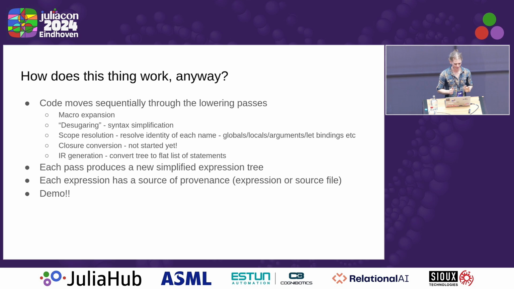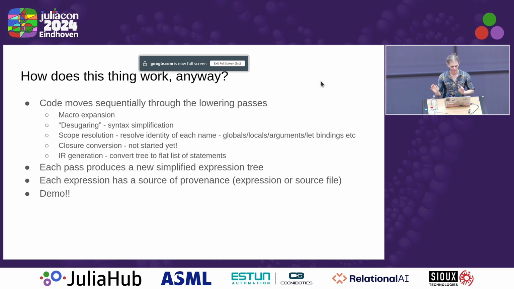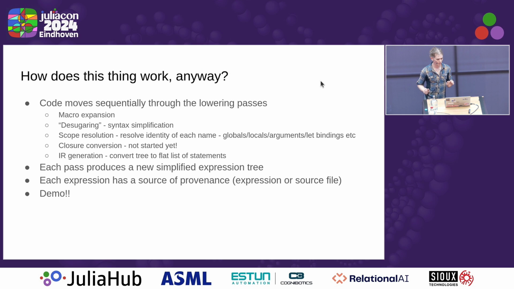OK, so what I'm going to do is talk about how it actually works. I'll show you a demo of Julia lowering. Lowering itself is actually a set of passes, like I was saying: there's the parse system, and the compiler does a whole bunch of passes. I'm going to show you each pass for some example code. The passes are listed here.